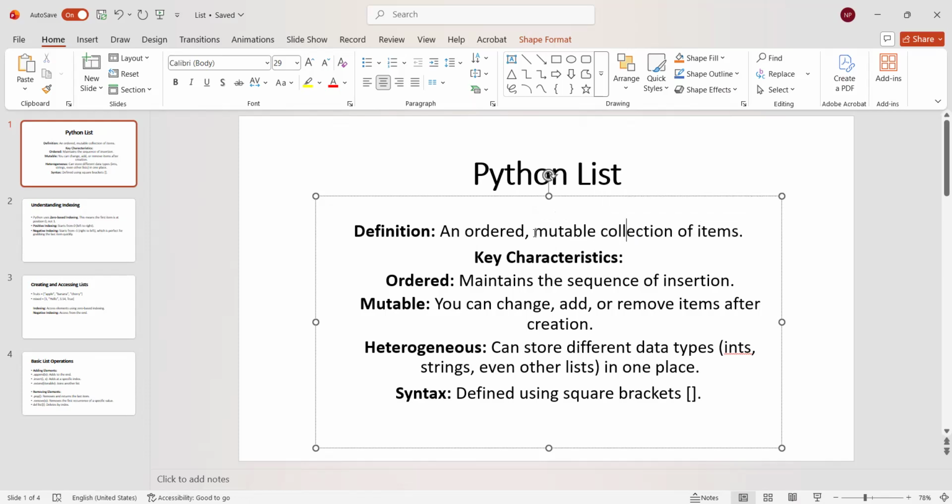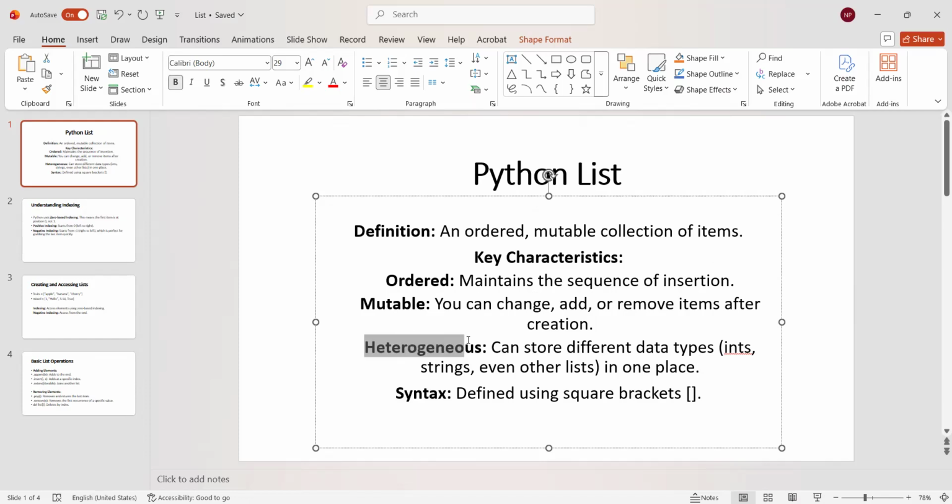These items can be mutable, meaning we can change them whenever we want. The key characteristics of list are that it is ordered, it maintains the sequence of insertion, and it is mutable, we can change, add, and remove items after creating the list.